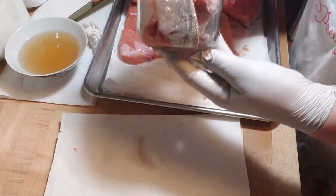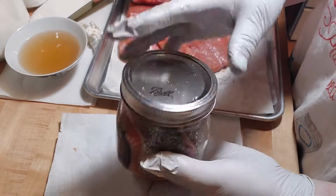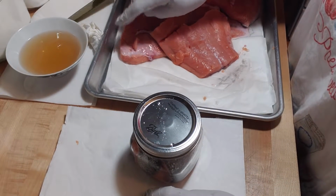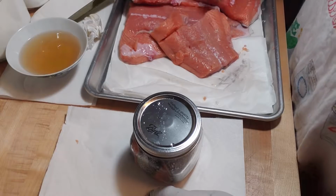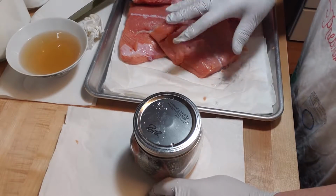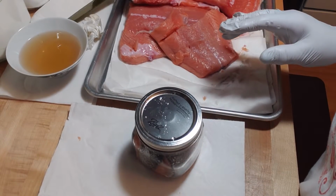All right, that's it. There it is. That's what I'm going to do, and I will put that in the canner. And then once I get those all in there, I will let you know what we're doing from that point. If you've never been exposed to pressure canning, this way I can explain to you what the canner is doing. So I'll be back with you shortly.